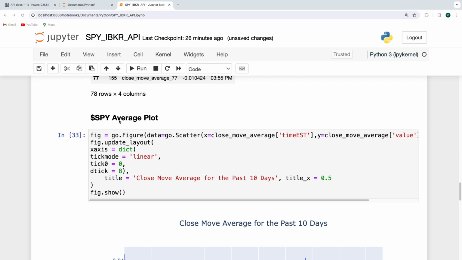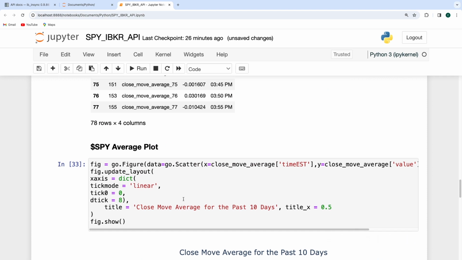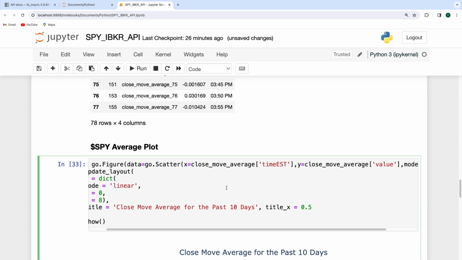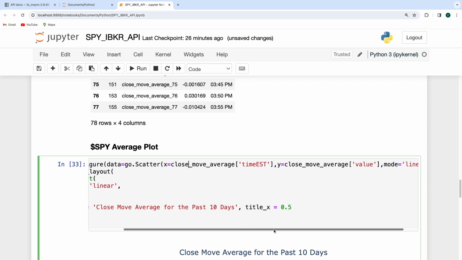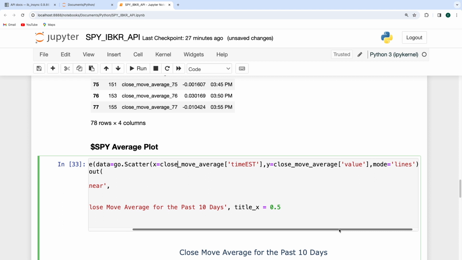So in the final couple sections here, we've got the average plot and the standard deviation plot. I have them plotted ahead of time. I'll review the code here. So we established the figure, and X is going to be the Eastern Standard Zone time. And on the Y-axis, we have the average value.